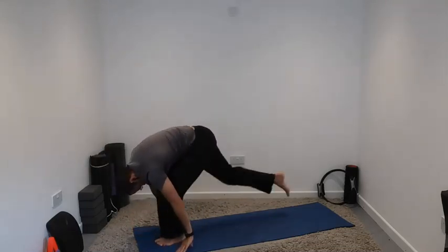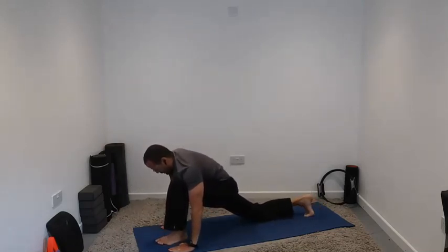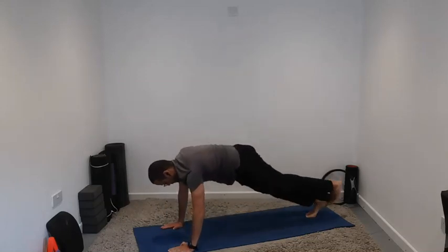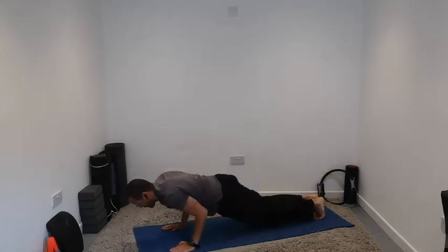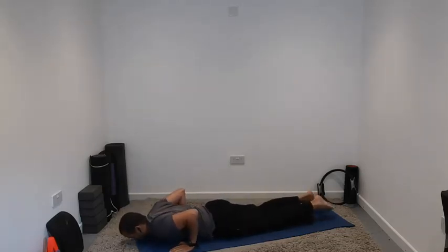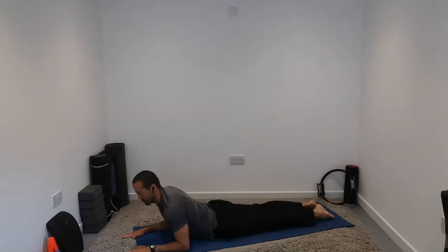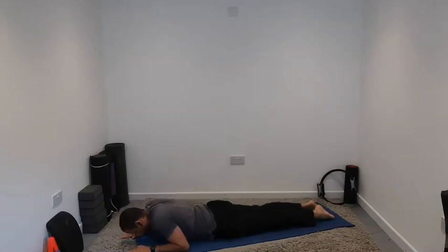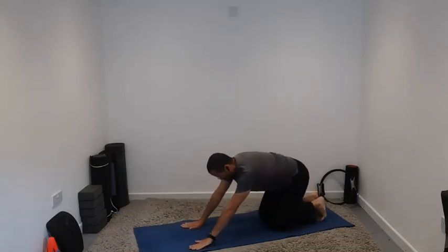Right leg back. Left leg back. Knees, chest and chin towards the floor. Lie on your front. Chest forward and up on the Sphinx. Bring yourself down, back into downward dog.